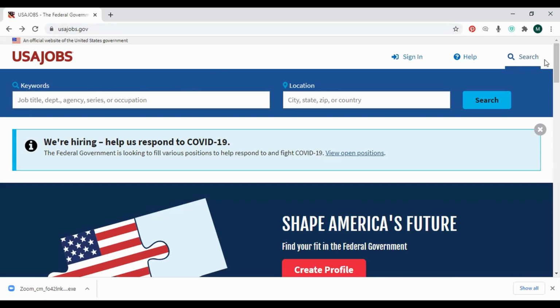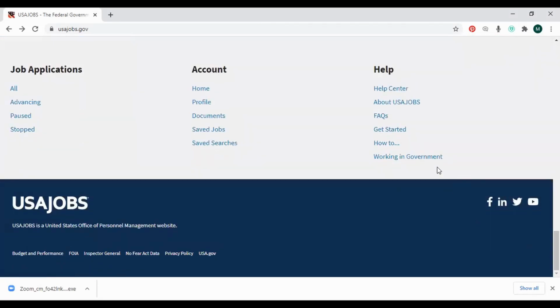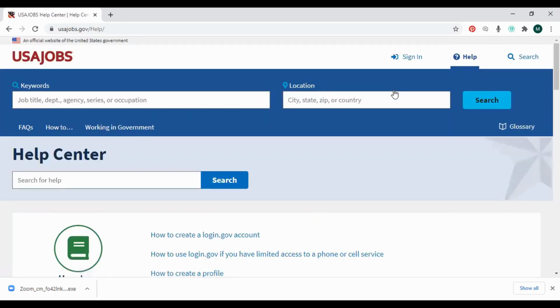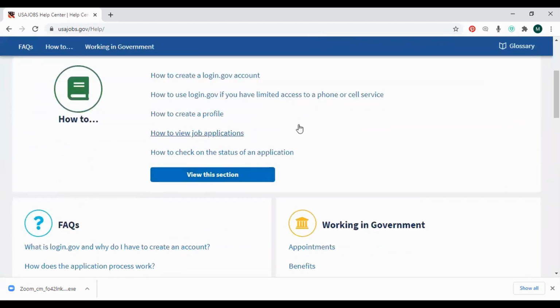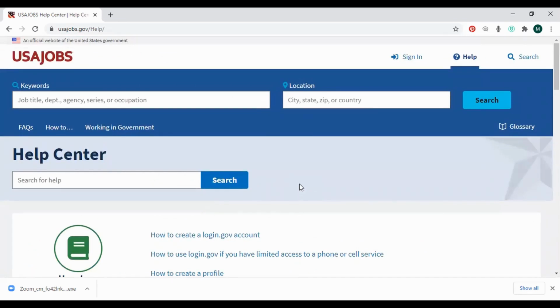Let's just go ahead and scroll down to the bottom part of the screen, and we will come to the help section. Notice there will be a Help Center link. Go ahead and click on the Help Center link. Then you will come to the Help Center section. You will see that you can search by word search or browse a link to help you indicate what you would like to find. In this particular case, let's go ahead and type in the phrase, search for a job, and then click on search.